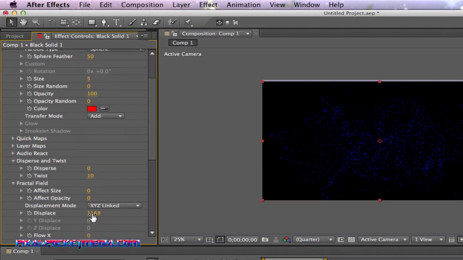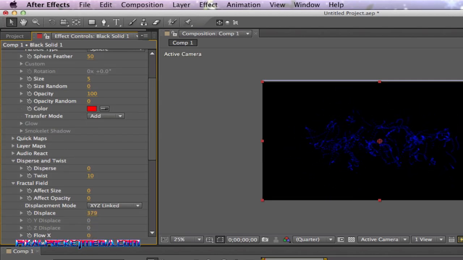I'll play around with the displacement, just to show you. Okay, so we know it looks like the text.